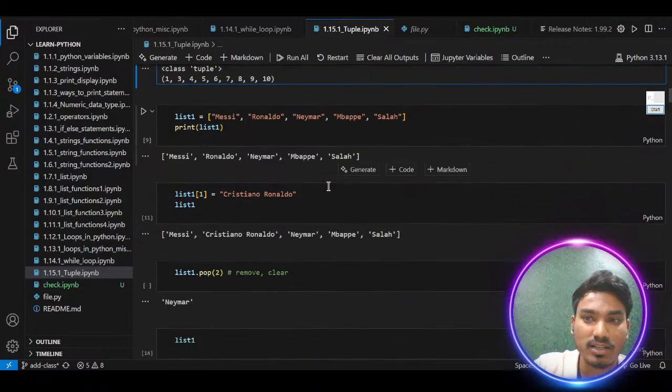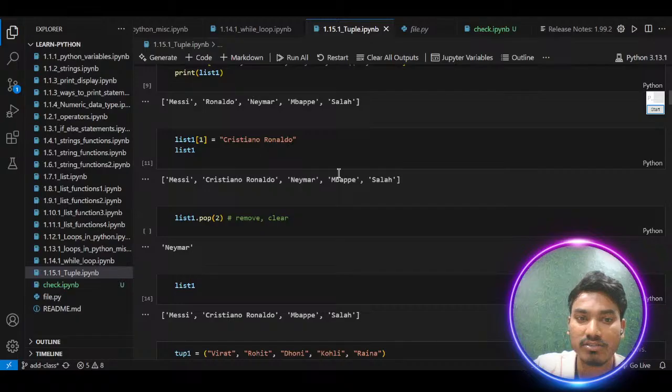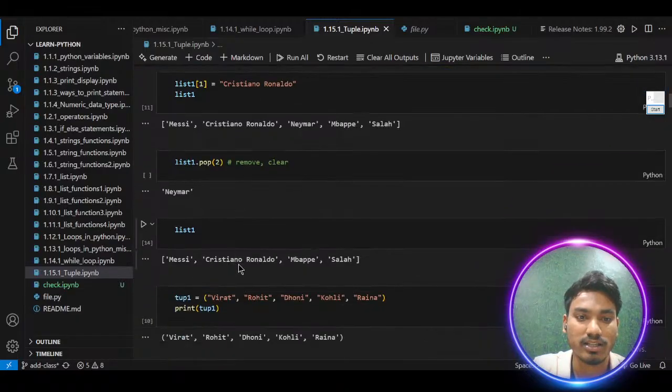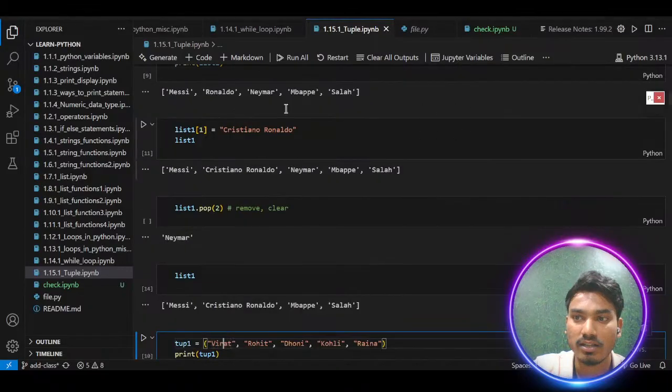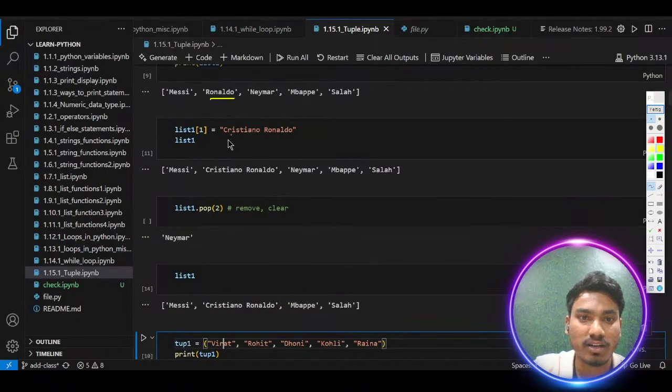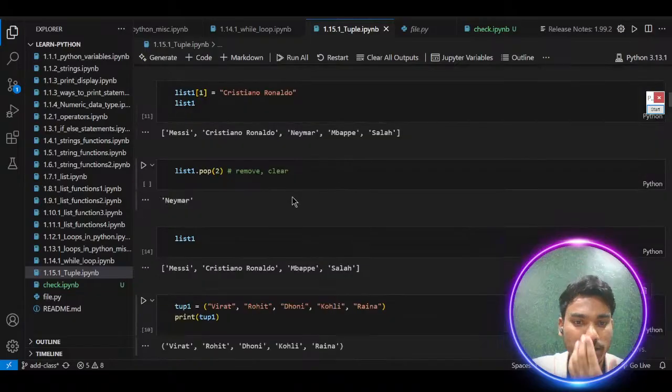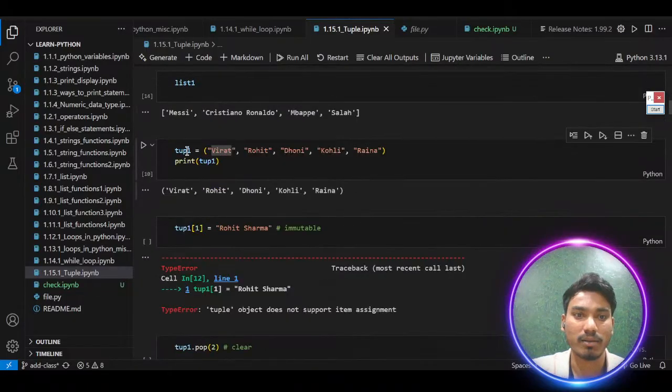Then we tried to understand whether we can modify or delete some items from the list and tuple. We found that you can modify like Ronaldo to Cristiano Ronaldo in list, that is accepted. You can pop the second item, that is Neymar, or you can remove, you can clear from the list, but you cannot really do the same in the tuple.